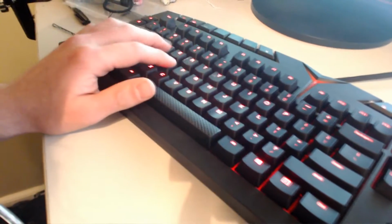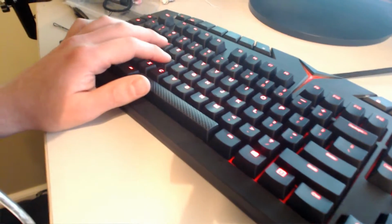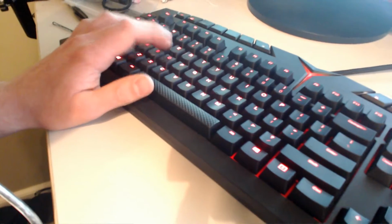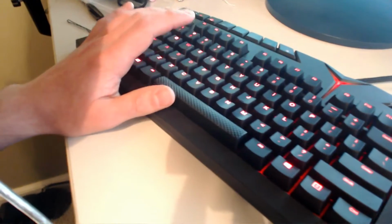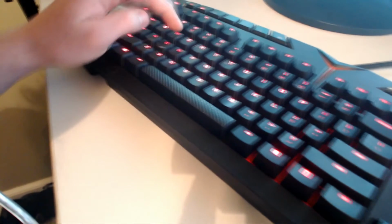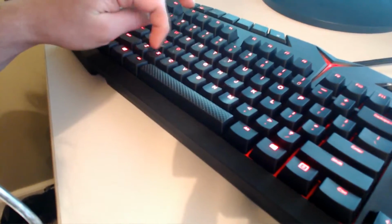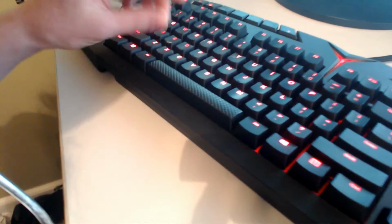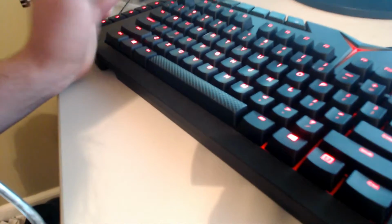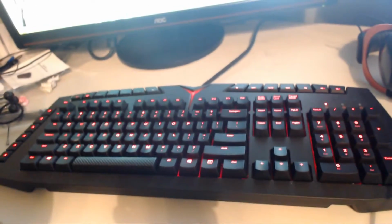And for some reason, when I use keyboards, I just leave a lot of oily residue on them, and this picks it up way more than the Razer did. I had to clean this keyboard daily to keep it clean, and it doesn't even stay clean. It's bad. It's kind of like I just have oily hands, but otherwise it's a very nice keyboard.